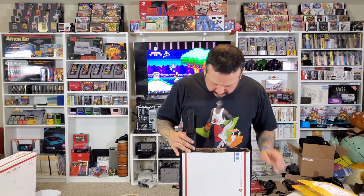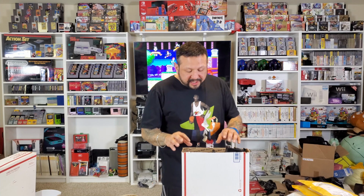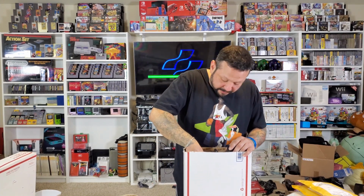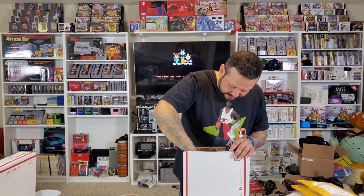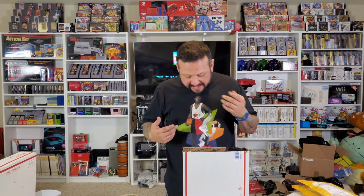We have it in here. So I was debating on putting any bubble wrap in here. The reason why is because of the whammy bar. The whammy bar doesn't need to be pressed in on itself and held in that spring position. I always feel like you run a real risk of breaking it. But what do you think? Maybe a layer or two?